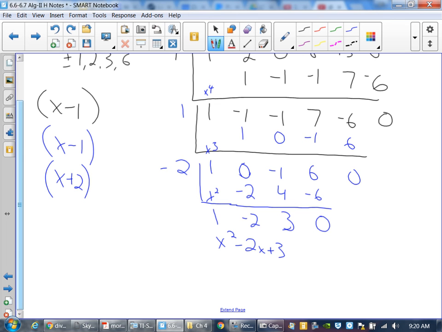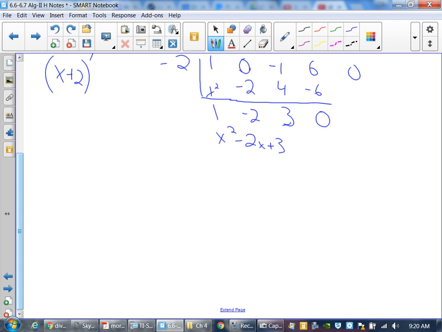Negative 3. Wait, that would be negative 3. It doesn't. It's not factorable. Quadratic formula. Wouldn't it be negative 3 and 1? No, because that would multiply into negative 3, not positive 3. It won't work because if you use negative 3 and 1, you get negative 3 at the end.